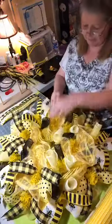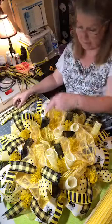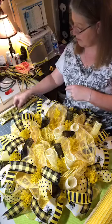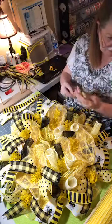And I'll have to go back and readjust these ribbons anyway because I'm smashing them on the other side over there as I spin it around, but I don't know why I keep putting my glasses back up. I don't need them.